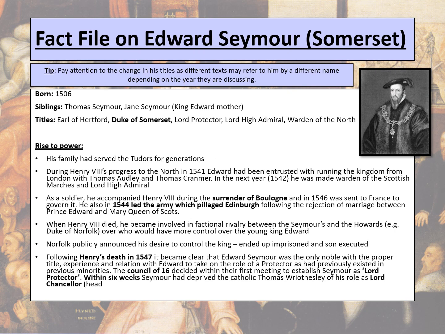Now, before we get started looking at Somerset in a bit more detail and looking at the policies that he established throughout his time as leader, I wanted to start off just by reminding you about Edward Seymour's rise to power and how he becomes the Duke of Somerset and how he manages to take control of Edward.